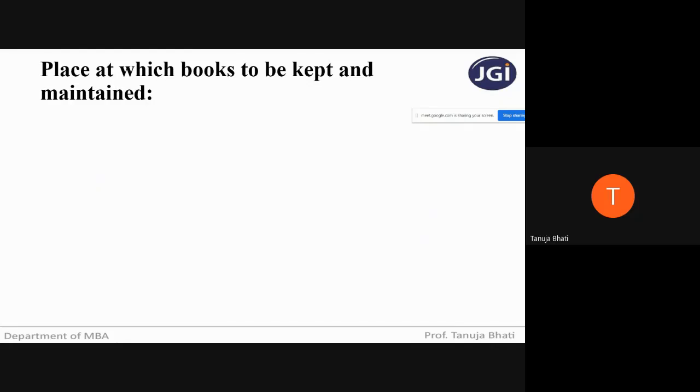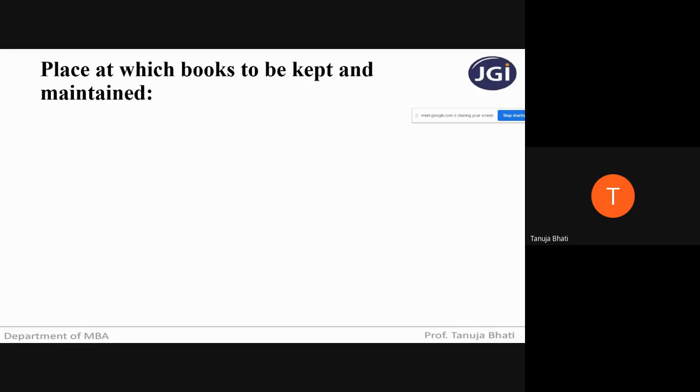Now, the place at which the books are to be kept and maintained. Where should a particular SSE maintain those books? Suppose an SSE has a particular business, he has to maintain the books at the place where he is carrying out his business, correct? If I have one place of business, I am required to maintain all my books at that place. If I have more than one place of business, then I can keep the books of accounts at the principal place of business.